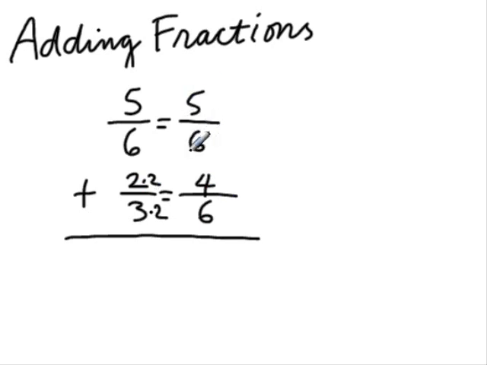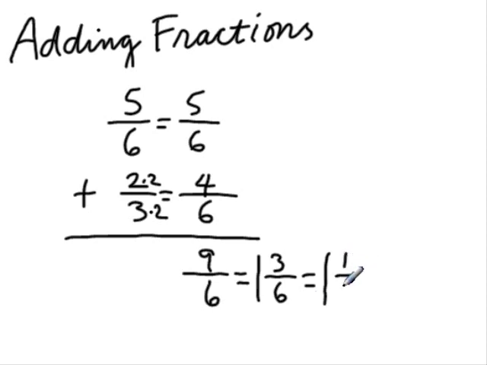5/6 remains 5/6. 5 plus 4 is 9. 9/6. Again, we have an improper fraction where the top number is larger than the bottom number. Divide the bottom number into the top number, we get 1 with 3 left over, and we put that over the denominator. But we're still not finished because, in fact, 3/6 can be reduced or simplified. So we wind up with 1 and 1/2. And so this is a basic introduction to adding fractions.